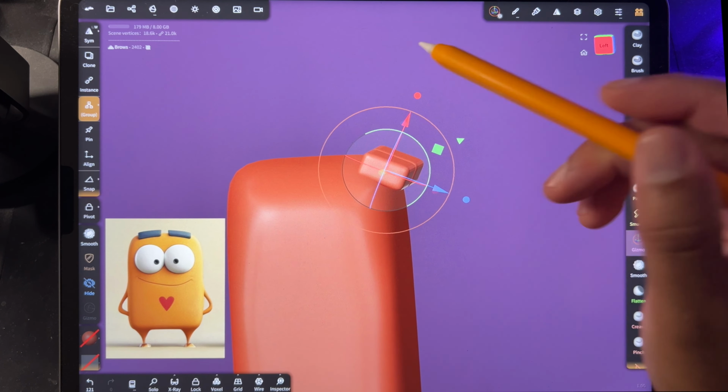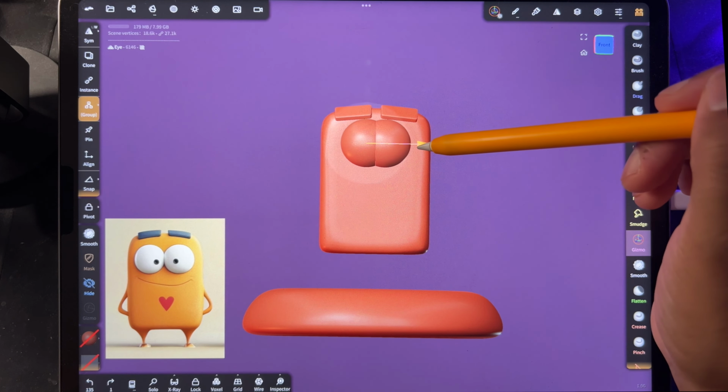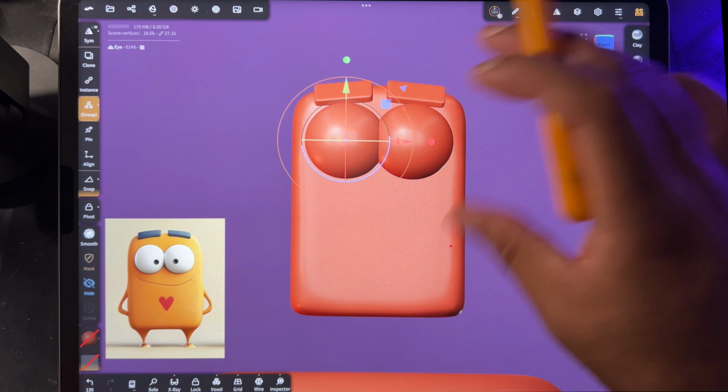So we go to our scene, add mirror. Now remember to go to the eye. You don't want to be on the whole mirror, because if you're on the whole mirror, whoops, it'll just move everything. You want to make sure you're on the eye, or you can tap it as well. But you want to make sure you're on the eye, and you separate them.